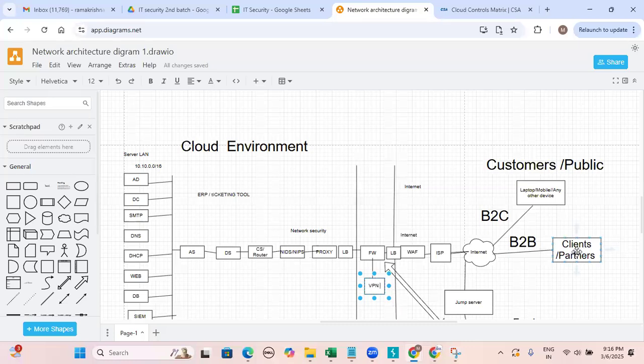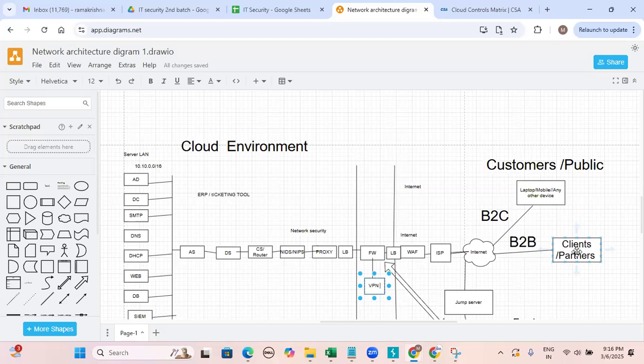If you are working for any consulting and service based company, take for example TCS or Infosys or HCL or Accenture or Cognizant and so on, that is business to business. You want to access the cloud environment of the client. As a consulting and service based company, that is one type of business to business. That is the reason nowadays Citrix is very, very popular.